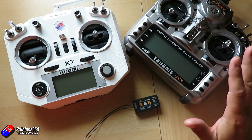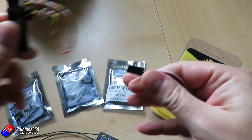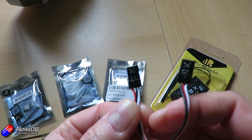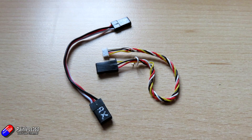You will need a little cable - a standard servo cable will work fine. All you have to do is switch the power and ground wires across at one end, then one end goes into the back of the radio onto the three pins in the JR bay, and the other end goes into the smart port connection on the receiver. I've got two cables that I keep in my bag - one for X8R style receivers with standard servo connections for the S port, and a mini cable for things like the X4R receivers.